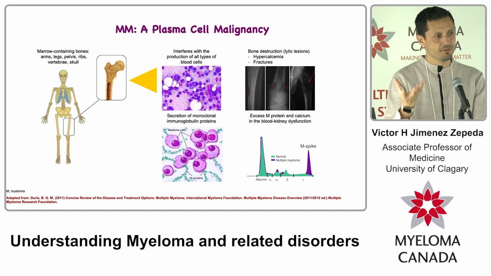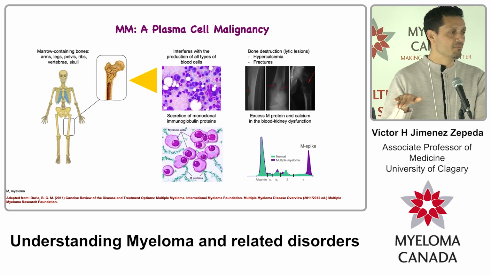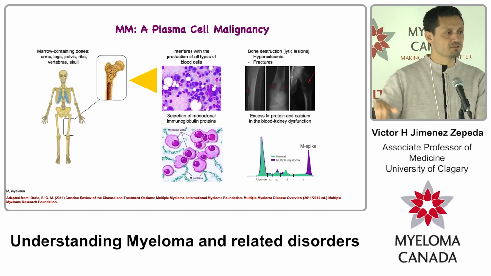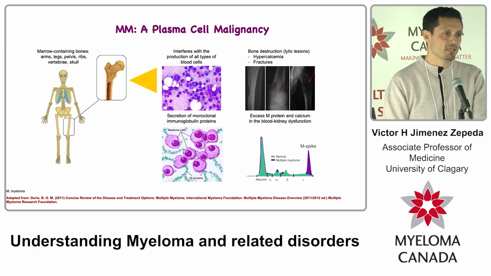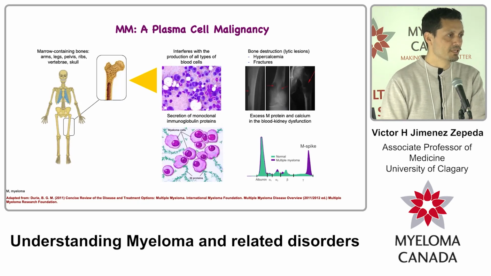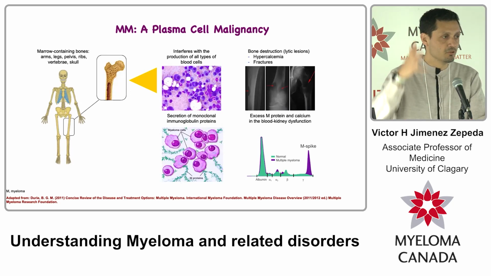So that calcium is thrown from the bones themselves into the blood, so people can have the calcium really high in the blood. And people might say, why is my calcium so high if you're saying that my bones are really frail and they don't have a good density? That's because the calcium is taken from the bones, thrown into the blood. So in the blood it's high, whereas in the bones it's actually less. So that's why we do these treatments that are not aimed to kill the myeloma cells, but that are aimed to replace that calcium and fix the calcium with the vitamin D. And that's the bisphosphonates like the Zometa, the zoledronic acid, or the pamidronate, which are the bisphosphonates that help us with osteoporosis-like conditions. But that's the reason why this is called myeloma, because they identified these multiple holes.